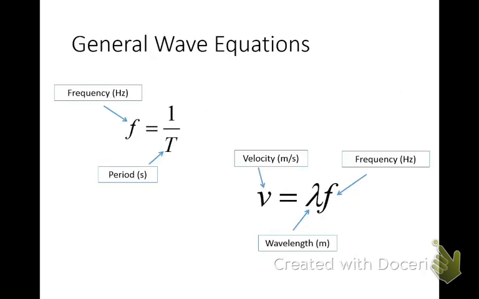In general, the wave equations you're going to need to know is that the frequency is 1 over the period. All right, that's not too bad. And here's the big one. The velocity of the wave equals the wavelength times the frequency. You can use this for literally any wave.